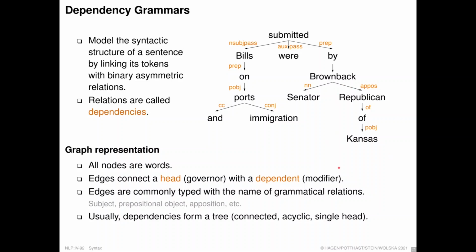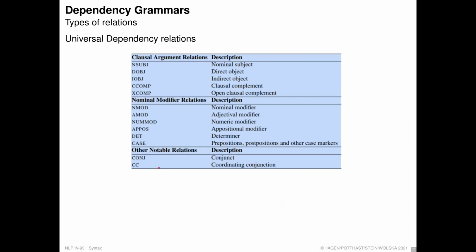It elaborates this nominal phrase here, and here is the appositive relation. That is a determiner, so a simple determiner. Case are all sorts of prepositions, be it in postposition or other case markers. This is a rather broad category for any type of prepositional modification. And there are other relations. Conj is a conjunct. This is a relation that you should remember.